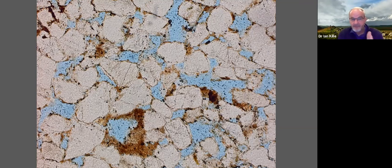And in fact, the dark browny colored material to the left of that grain is made of a mixture of iron and also calcium carbonate, calcite, which is also growing within these pore spaces. Now, this particular specimen comes from some work which I did with the Lindisfarne Peregrini project, and is actually part of one of the sandstones that was used to construct the medieval chapel on top of the Heugh on Lindisfarne. So it's quite an exotic piece of material.